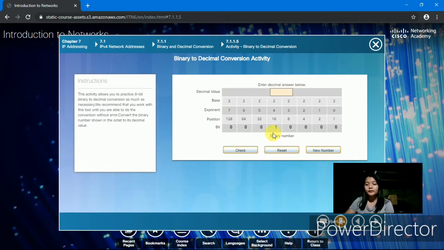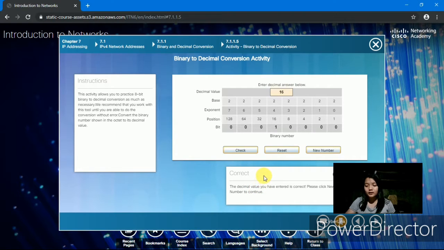Here, 16 is the only position that has 1, so obviously the answer is 16. Let's check. Correct. The decimal value you have entered is correct. Please click new number to continue.